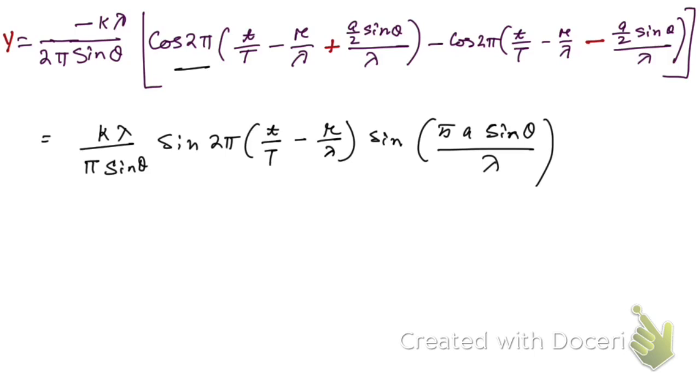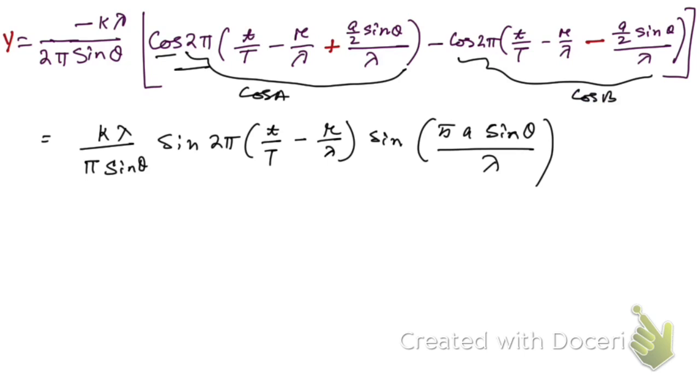So now you see, let me explain it again. Take this cos 2 pi as cos a and this as cos b. Then if you apply the cos a minus cos b formula, it should be equal to minus 2 sine (a plus b) by 2 into sine (a minus b) by 2. Here you see this minus and this minus becomes plus, and this 2 will cancel this one, okay? That's why we have got this result. So hope you have understood this, and just let me clear this, just give me a second, okay?